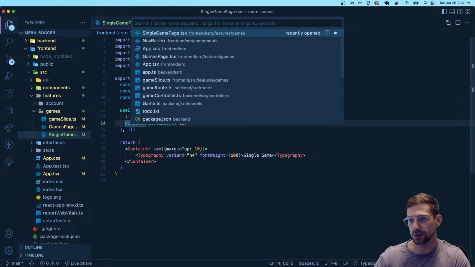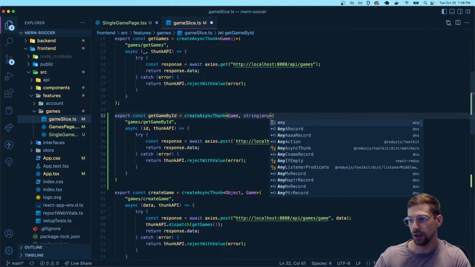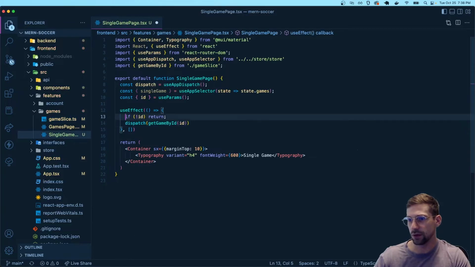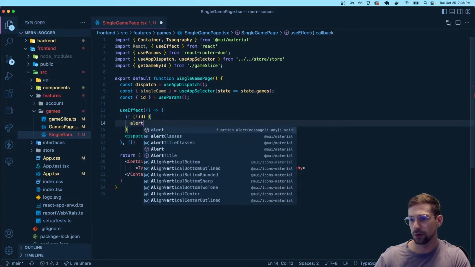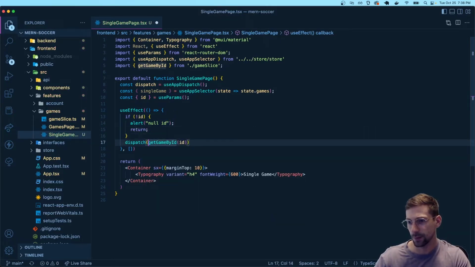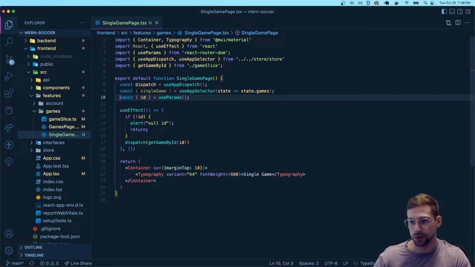Otherwise, you can also go ahead and put in the slice, where is this? Here. String, you can do string slash any, and you can also get rid of that error. Probably it's better that you deal with the undefined ID like so. You can put like, I don't know, alert null ID, something of the sort, and then obviously exit. But honestly, this almost will never happen unless the hook for some reason doesn't work, which it always works. But yeah, so that's one way of dealing with it.